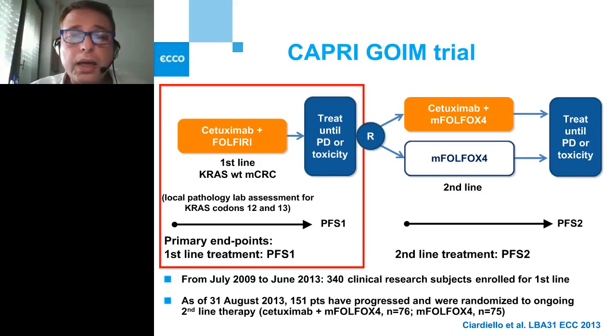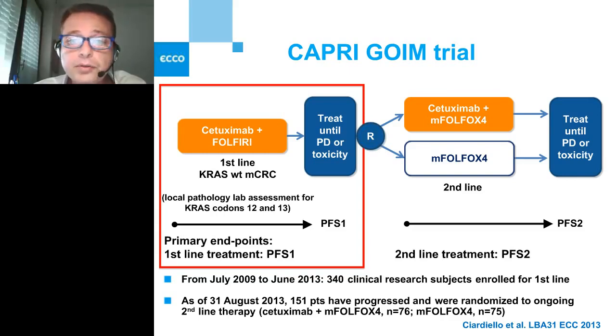Now, these are the main features of the subjects enrolled in this study, and these are compatible with what you really find in your clinical practice in the metastatic colorectal cancer setting. These are the outcome data of the study.